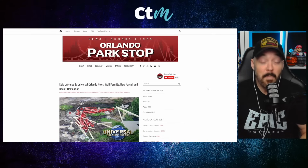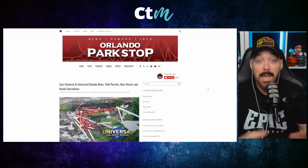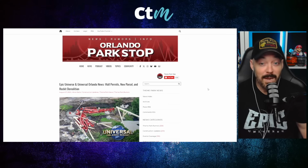I'm very impressed with how quickly they are tearing down Rip Ride Rockit, and very curious how quickly that new coaster will go up once this is taken out. I'm curious, at the rate they're going, they may get Rip Ride Rockit completely torn away within a week or two. They're tearing this thing down, working around the clock to do it. So it looks like clearly Universal is trying to move very fast on whatever they're doing.